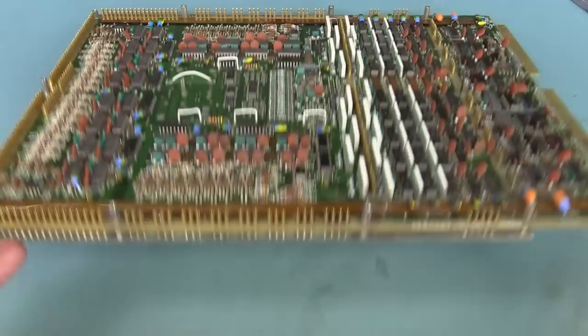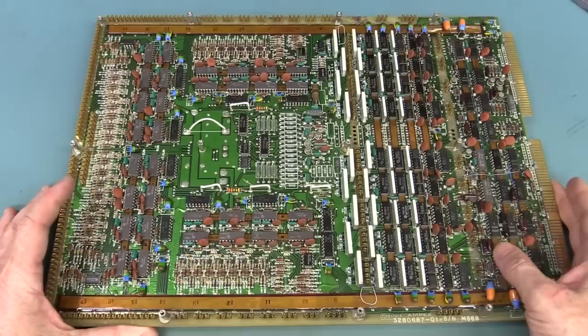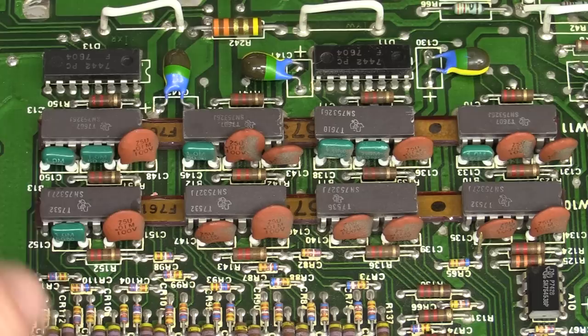It's a two-board construction here, and I can't see any ferrite core memory. Obviously, it's in the center here on the lower board, and this is all the driver stuff which goes along with it. All DIP technology, of course. Let's see if we can get a date code on one of these. 32nd week, 1975. So there you go.